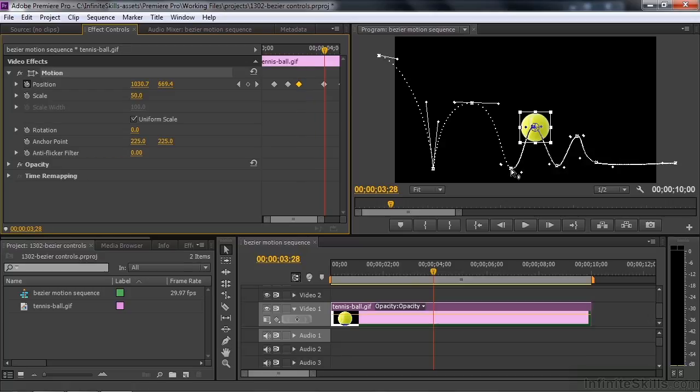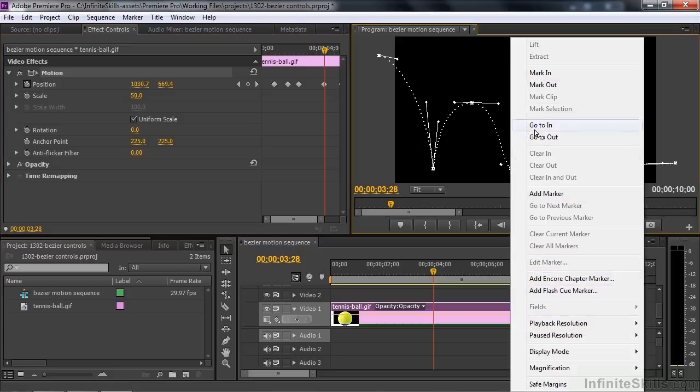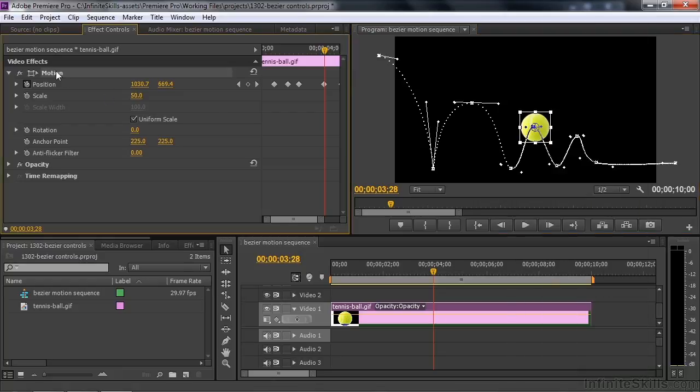Now I want to put a linear vertex down here, so that's the 1, 2, 3, 4th vertex. Now if I right-click on that vertex here, you'd think I might be able to work on it, but there's no option here to work on it, so I'm going to click away, put this thing back on. So I want to work on this vertex, so how do I figure out which vertex it is up here? Well, currently the current time indicator is there, which means it's on that vertex.